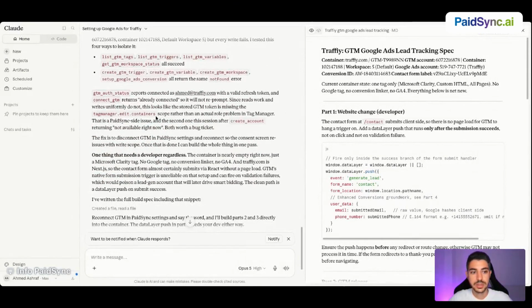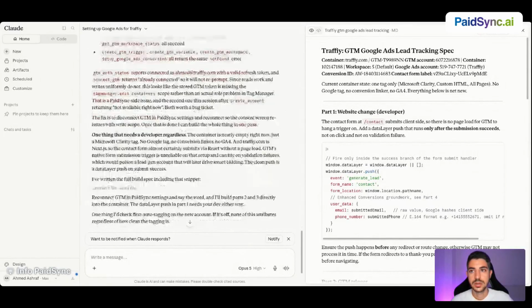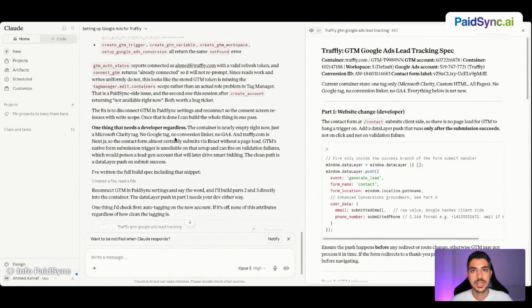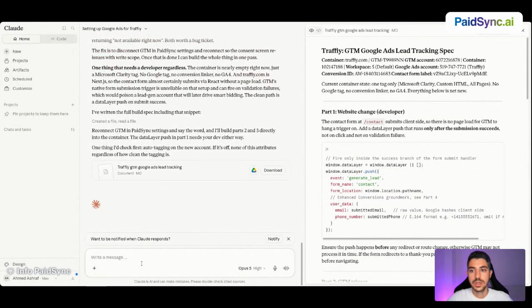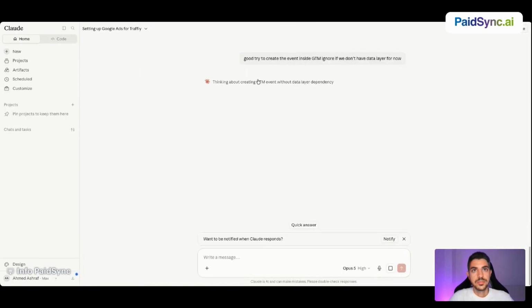So it's telling me it just says the container is empty. Okay, good. Try to create the event inside Google Tag Manager. Ignore if we don't update here for now. Just to show to you how it looks like.